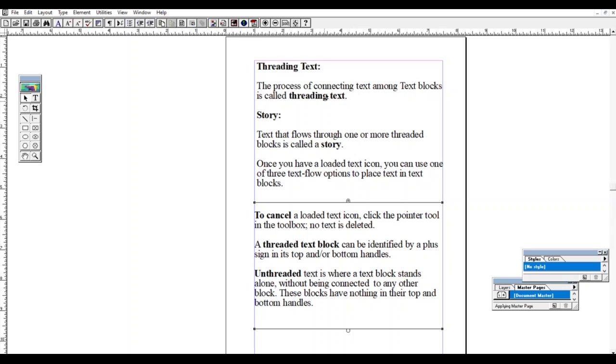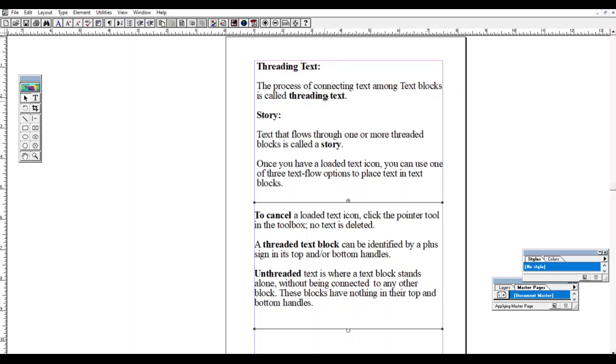In such a way, when there are more number of threaded blocks, it is called as a story. We can see in the newspapers some incidents are in the front page, in second page, in third page, or in the fifth page.